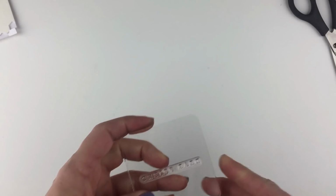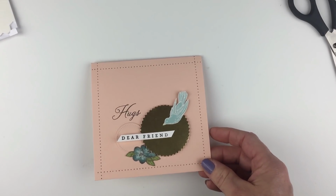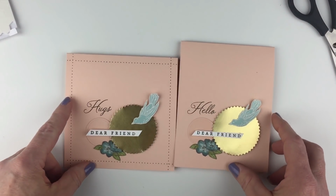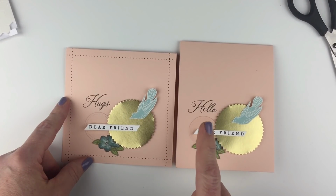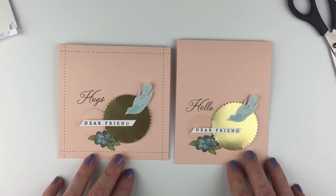Okay, let me just clean the stamp I just used, and I'll show you some other cards that I made like that. Actually, I'll keep this here, just so you can see the difference. This is the card that I was trying to recreate, but I ran out of paper, and I did have this one base, so I just decided to make it square.